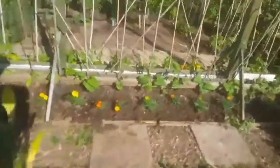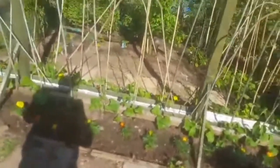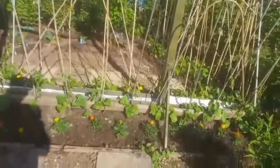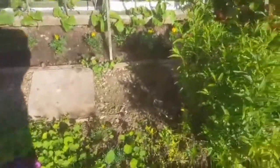Now these runner beans are the ones I put in last, which are actually going to be up the top of the poles. So maybe it was a good idea to keep them in the greenhouse that extra week when we had those strong winds. Now the nasturtiums are going crazy. The survival of the fittest down there. They're going to get cold.